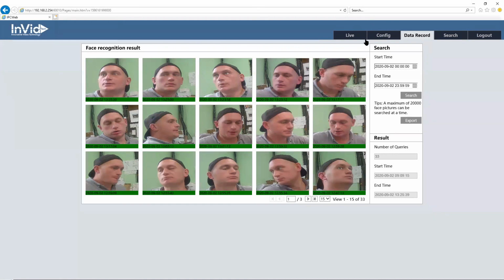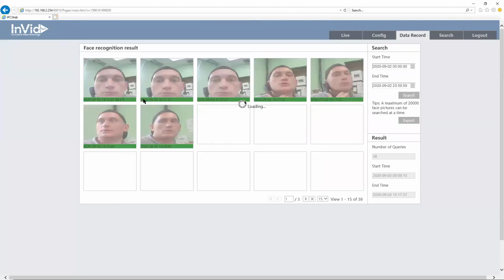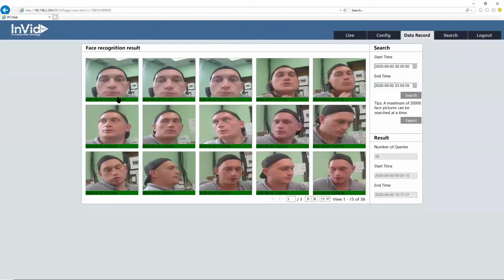I just stuck my face in there to record, and I'll search again. Now you can see I actually have a temperature tagged to this photo. This is where you can tell the difference, where the person is looking head on and direct, and that's why there's a temperature.